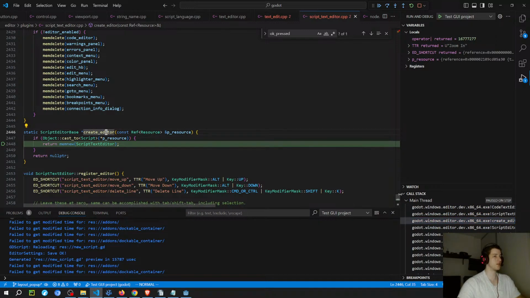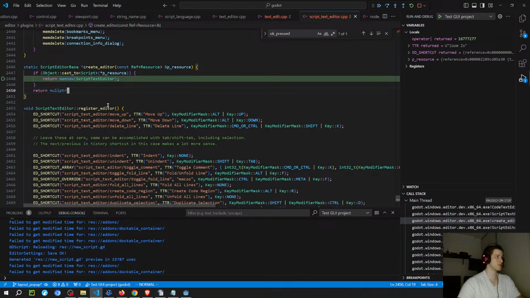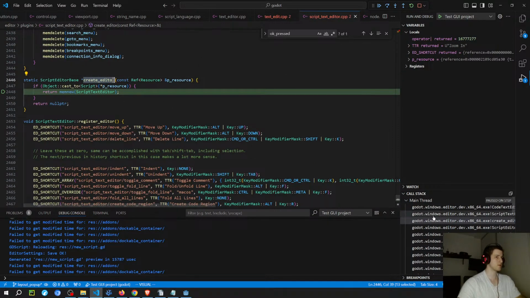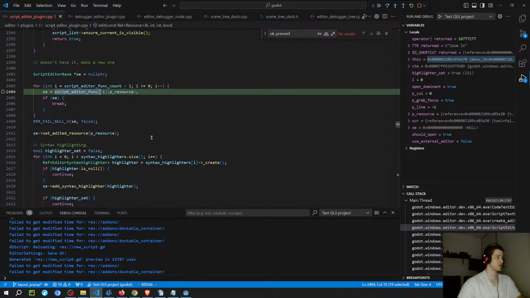I guess I could just go back to see how they do it. Yeah, this one is the one that you registered before, I think. When you were creating the plugins on the editor node constructor, you called the other function and then passed this one as an argument. So it calls like this.